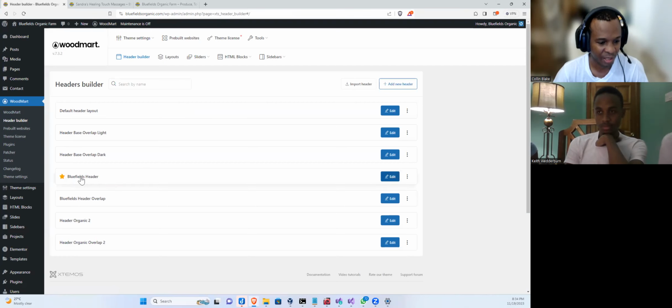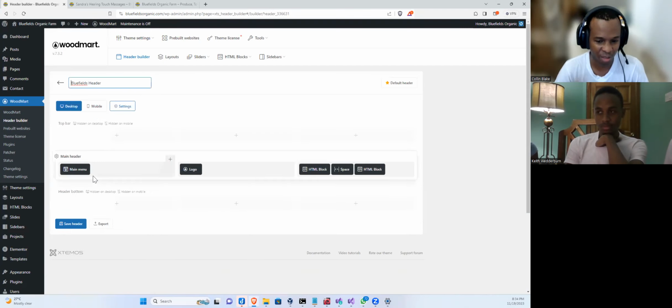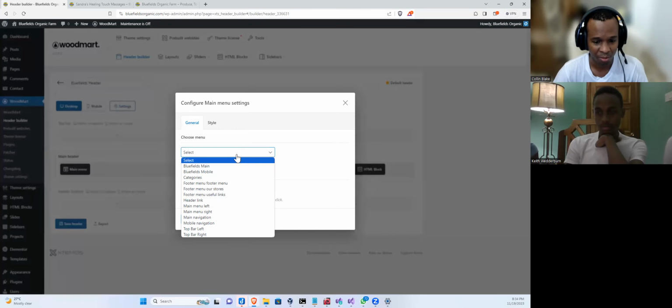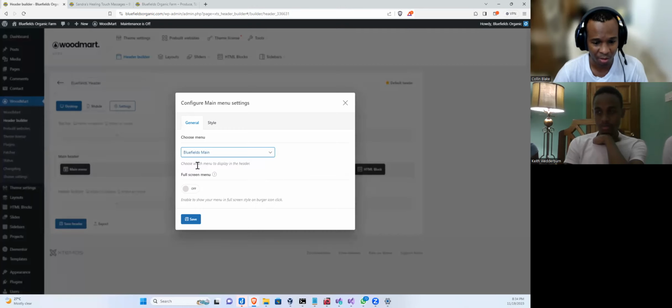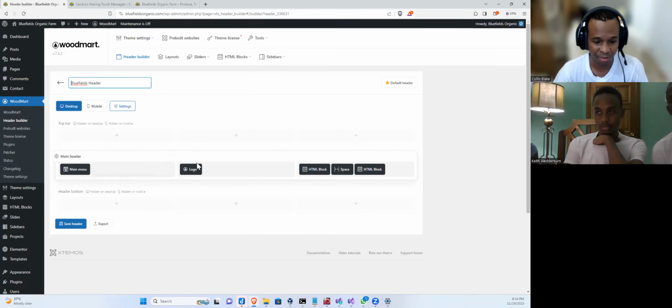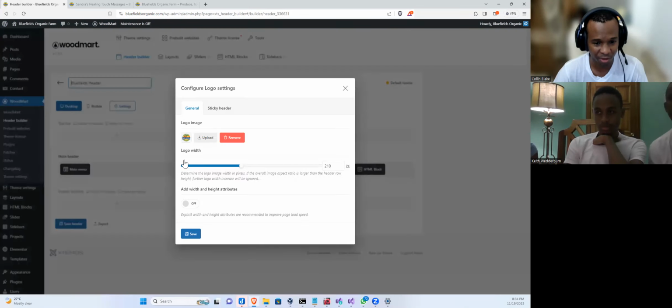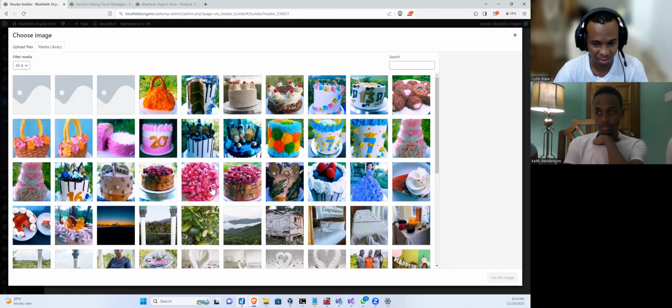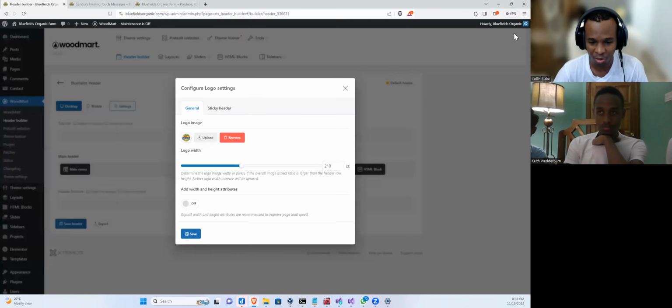All right, let's look at the main header now. That's on every other page except the home page. It's very similar because it's essentially the same thing. But again, one has a white background and the other one has an invisible background. We have the main menu, which is supposed to be this one, but by default it looks like it chooses the correct one, so you can leave that. The logo, same way: just choose a different picture. Click on there and it will open up the main image library. Select a picture for the image, and that becomes your logo.